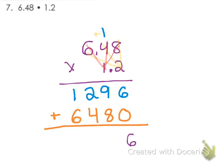6 plus 0 is 6, 9 plus 8 is 17, we need to carry the 1, 4 plus 2 is 6, 7, and then our final one, 1 plus 6 is 7. So we got some lucky sevens there.